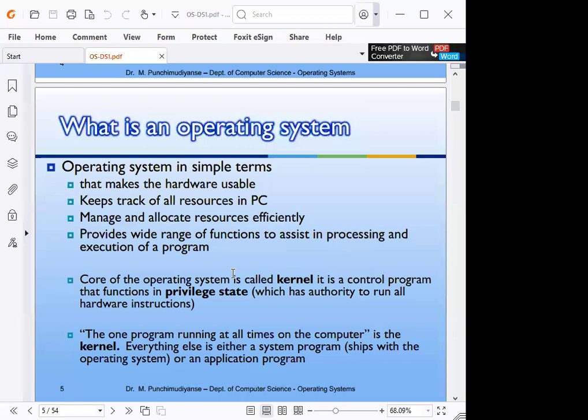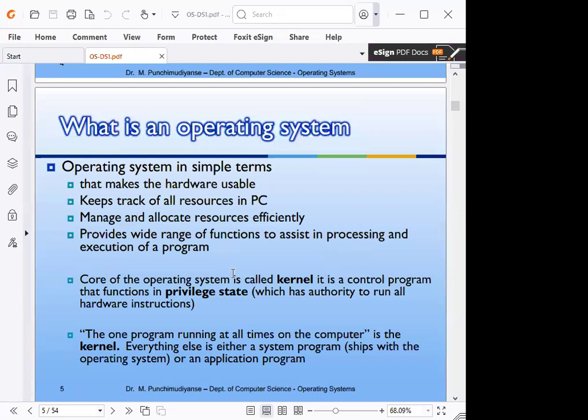In order to have this work, there is a special program which runs on the operating system always when you start a computer. It is called the kernel. This kernel is a control program, and it has access to all the hardware resources: RAM, printers, USB drives, everything.